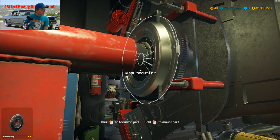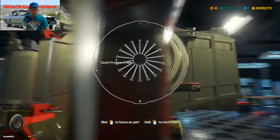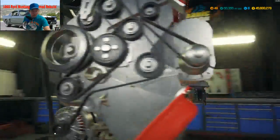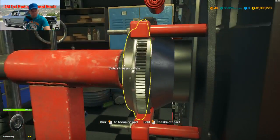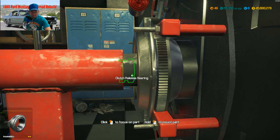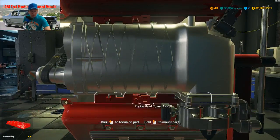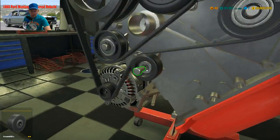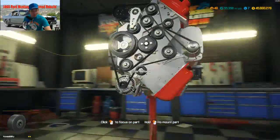Oh, yeah, I got it. I'm missing a part. I'll look here in a minute. Alright, what part am I missing? Let me see. What am I missing? Got this. Clutch release bearing. Whoops, I took that off, I think. Well, now I put it back on. What am I missing? I got the throttle here. I don't see no... Oh, okay, I found it. Thank you there, Bigger Gaming. All right. Yeah, one of these little idle rollers. Yeah, it wouldn't have let me take it out of the garage. I would have been sitting there forever trying to figure out where this darn thing was.